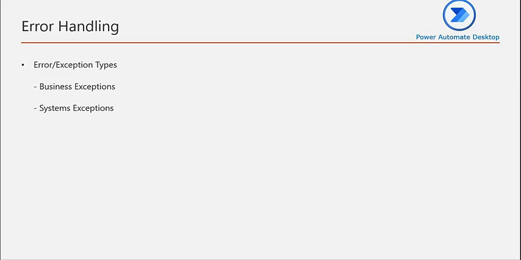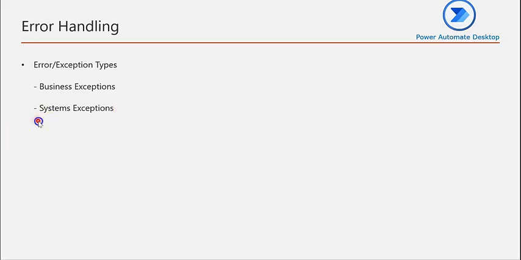You cannot retry it. If the amount is blank, it will be blank every single time, no matter how much you retry. So it's a business rule that the amount value should be present, and if it's not present, then it's a business exception. Another example would be, let's say you are automating a hospital management system and you want to automate all the records for adult patients, meaning whose age is greater than 18. But let's say some patient records have age less than 18, so you would obviously skip them because you do not want to process them. That's again a business exception.